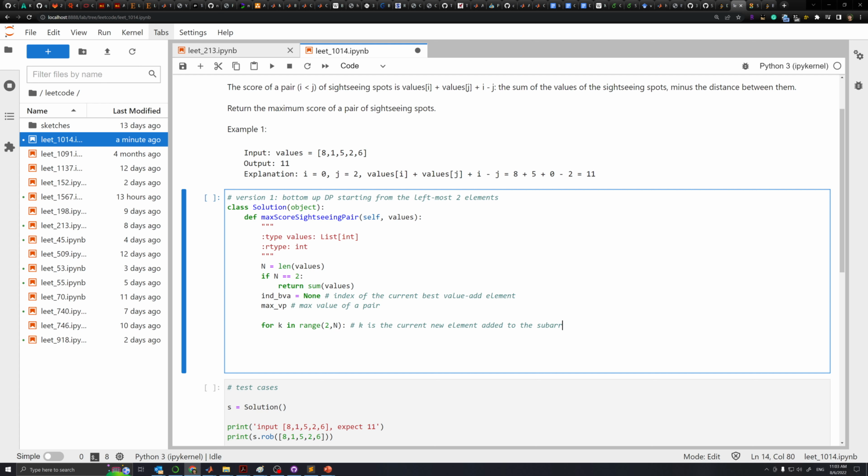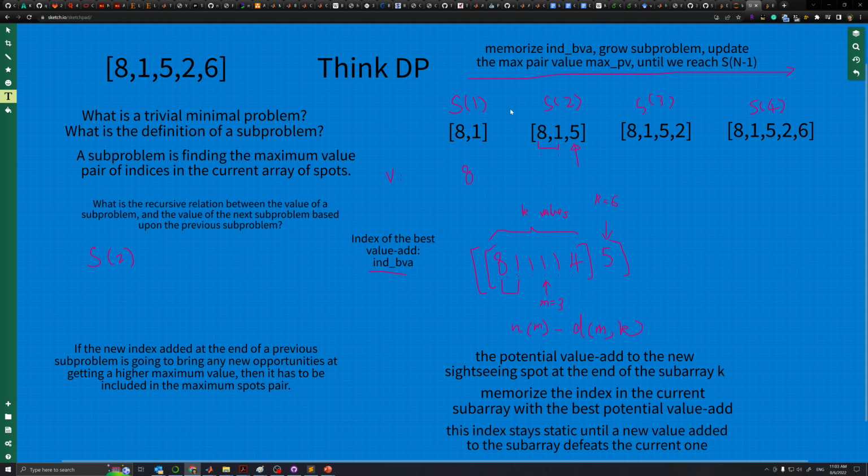The subproblem is k minus 1. So first, the current subproblem is S1, and then you add k equal to 2 into it.